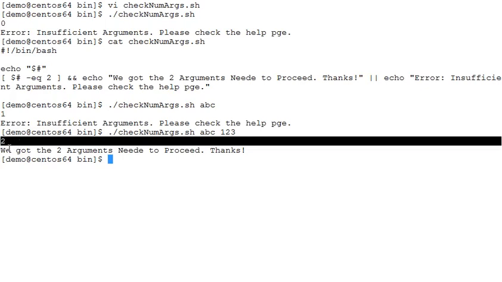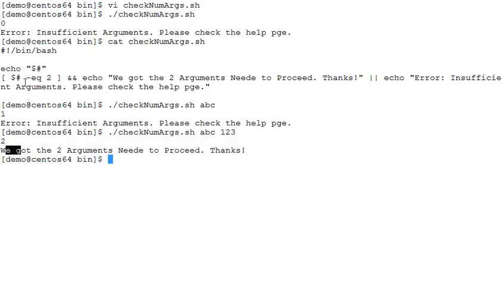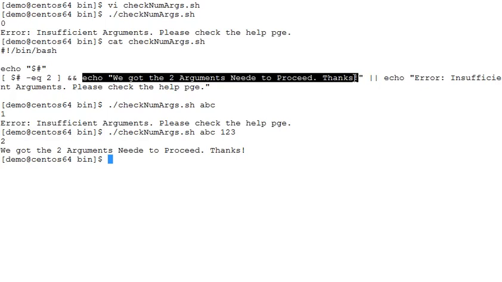We got two values, and now the condition here becomes true. $# is returning the count of 2, which is equal to 2. If the condition is true, then do this. We are printing this message or a successful message.